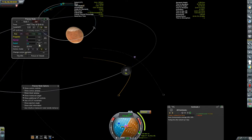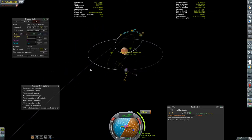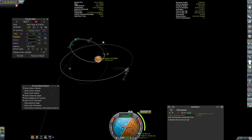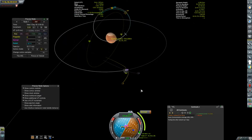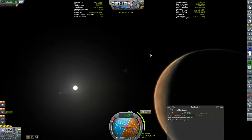Maybe I can use the Ike encounter to my advantage. So we'll set up another maneuver, get it not to crash into Ike. There's still quite a bit of delta V left in this little stage. Yes, this is working. I'm not picky about the resulting orbit. I mean, this won't be pretty no matter what I do. But what I ended up with is this 10 meter per second correction that gets me this somewhat eccentric, very inclined orbit around Duna for that ejection stage. Yeah, let's go for it.